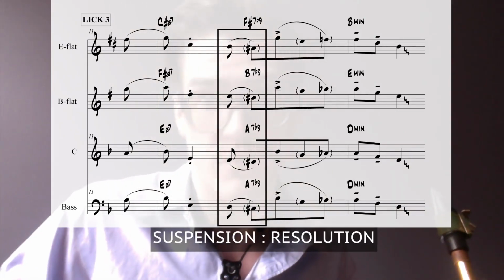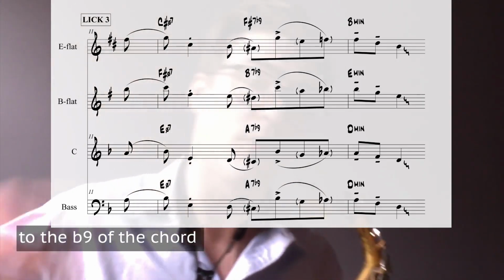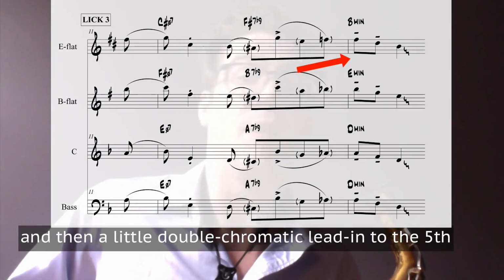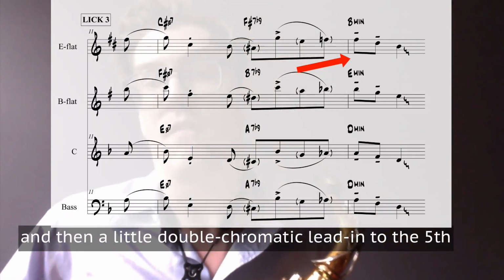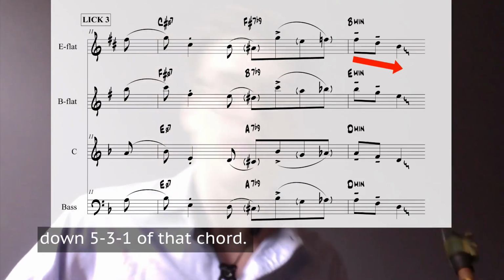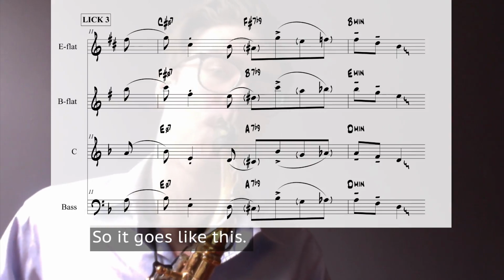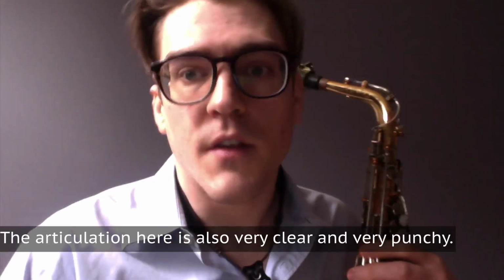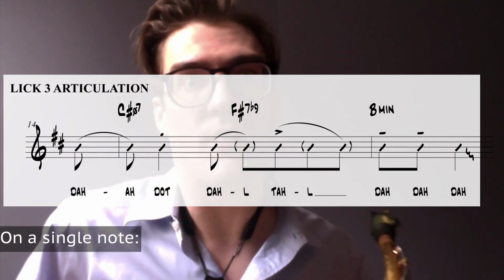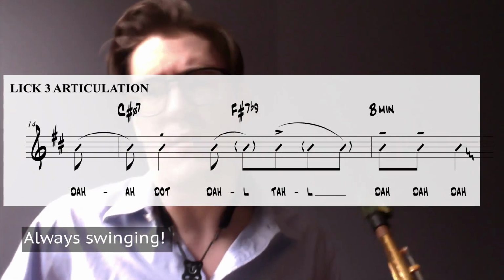Suspension, resolution. And then from the major third, he goes up to the flat 9th of the chord. And then a little double chromatic lead in to the 5th of the chord he's resolving to, and then he arpeggiates down 5-3-1 of that chord. So it goes like this. The articulation here is also very clear and very punchy on single note. Always swinging.